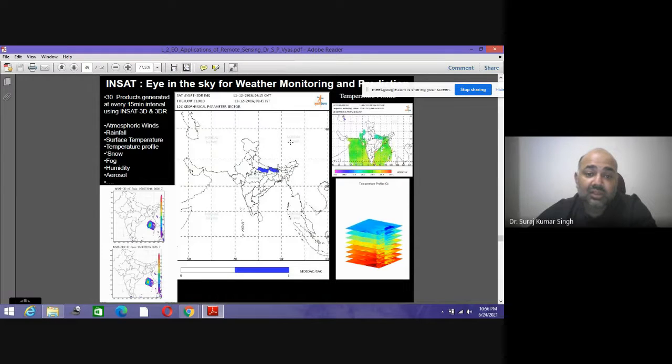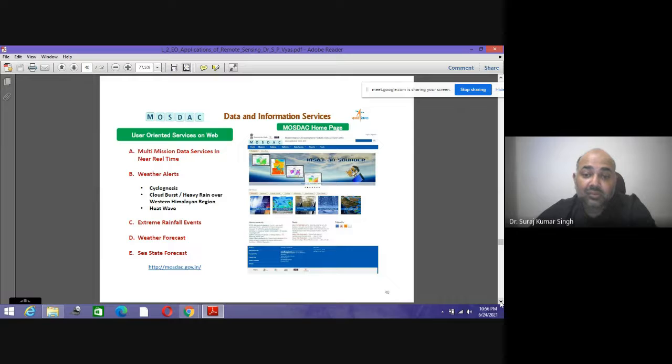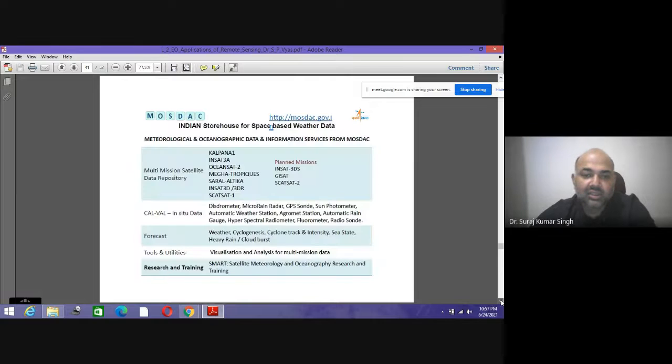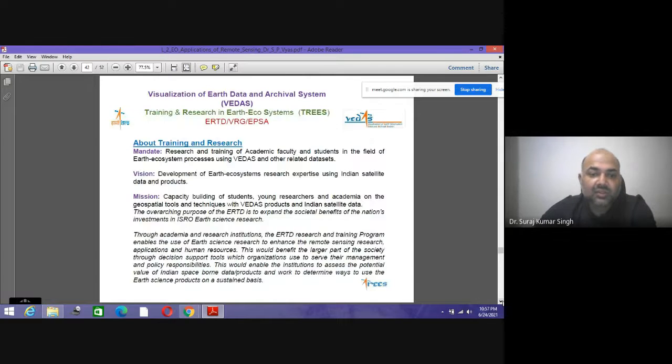So you can see the biggest advantage is overlay analysis in GIS, where multi-thematic layers are overlaid over each other to provide the exact amount of information, whether you want to go for mineral exploration or any mining exploration. So you have got various Mosaic data sets related to weather forecasting, extreme rainfall, weather forecast, sea state. All such data are available in MOSDAC. You can go and find that data set and download it according to your field of investigation, and you can use all these data sets for your research.